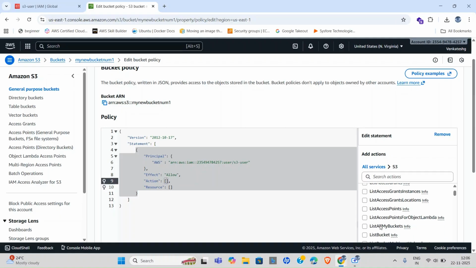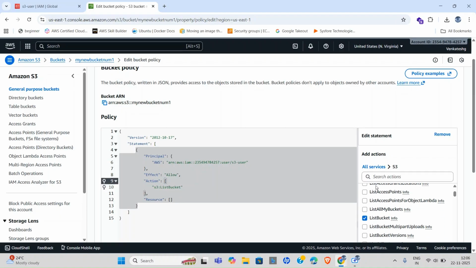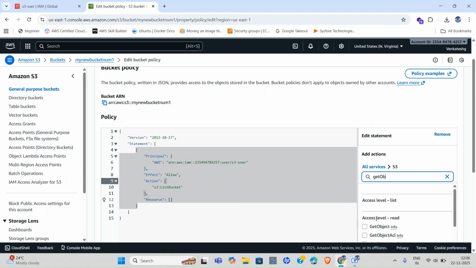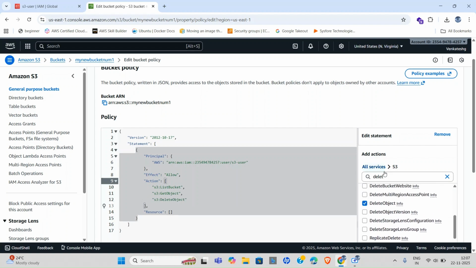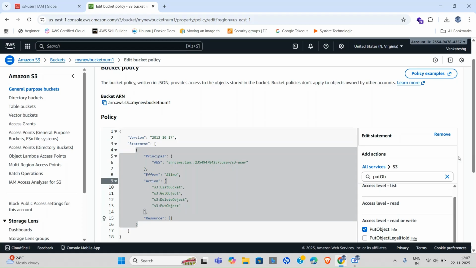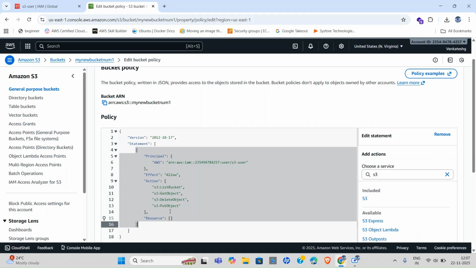What all we have to give: list bucket and get object, and we have to give delete object, get object, delete object, put object. Choose this one. Done.